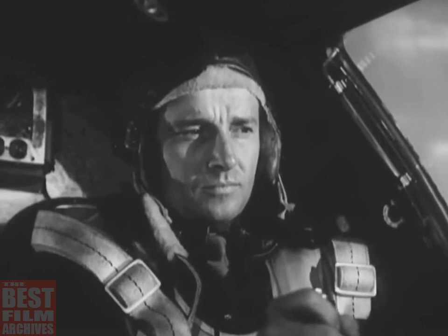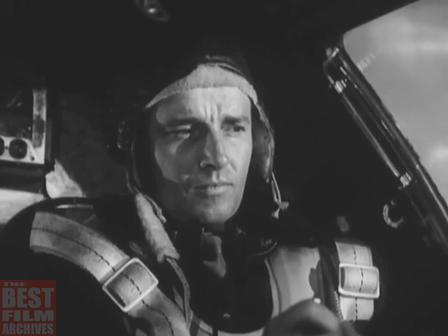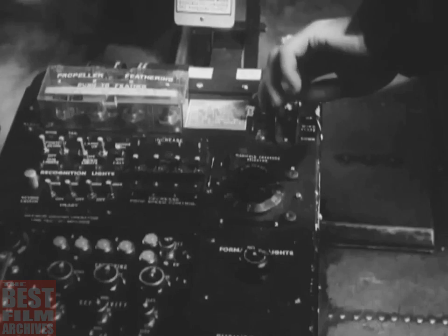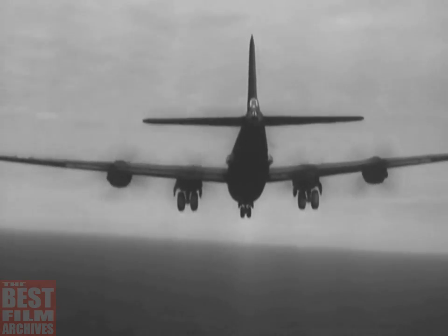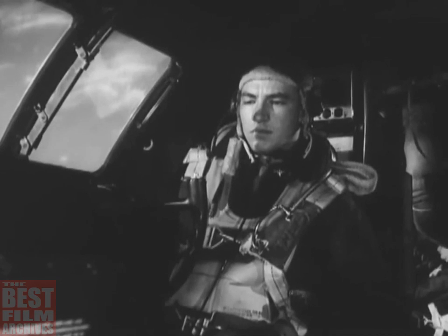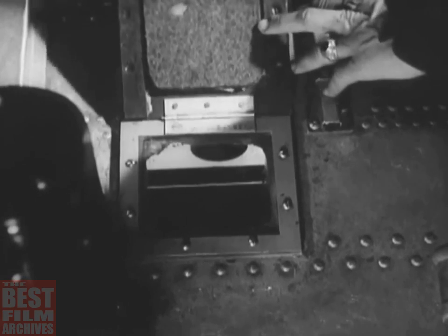When the ship is airborne, apply the brakes to stop the wheels, and then have the co-pilot retract the landing gear. He has to hold the landing gear retracting switch in the up position because the switch is spring-loaded. The co-pilot makes sure the nose gear is up by looking through the inspection door on the floor of the cockpit, just ahead of the aisle stand. The wheel is there, all right.